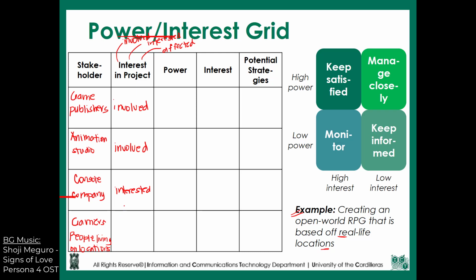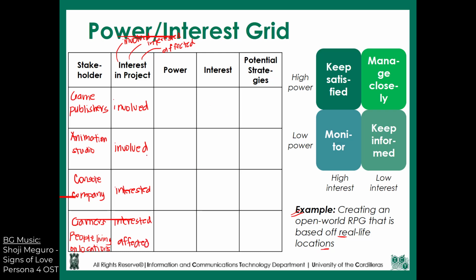We also have the gamers. Of course, they're really interested. And then for people living in these locations, they might not really care about the game, but they care about the game being set in the location where they live. So they're affected.